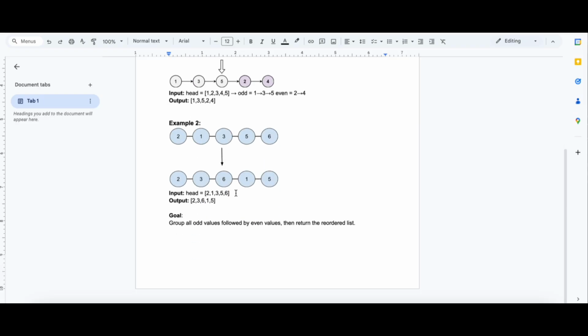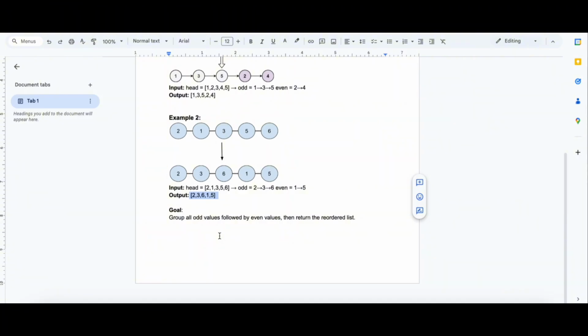Meanwhile, for this one, remember, the first node is always considered as odd, and the second node is always considered as even, right? So the odd nodes will be 2, 3, and 6. Meanwhile, the even nodes will be 1 and 5. So that's why the expected output will be 2, 3, 6, 1, 5.